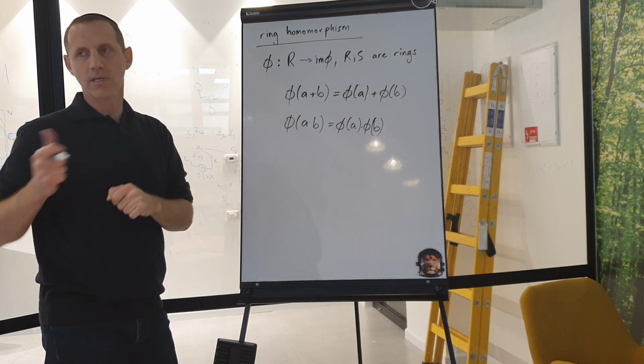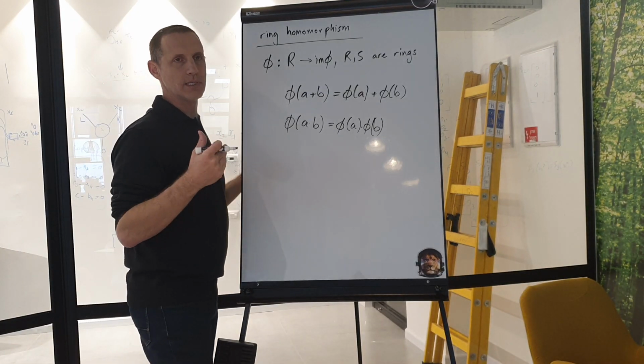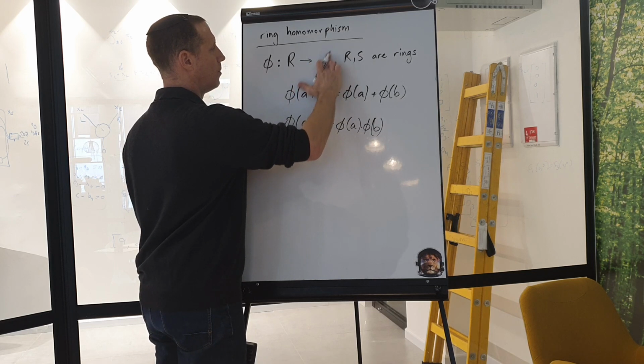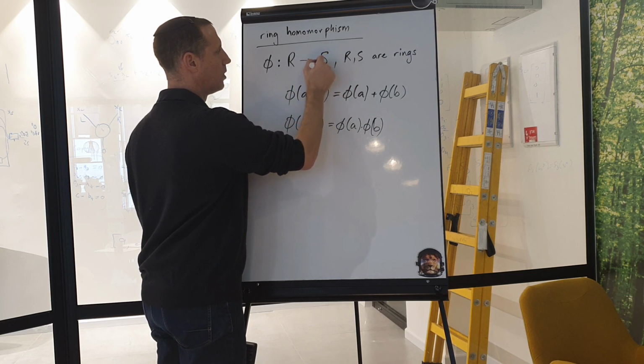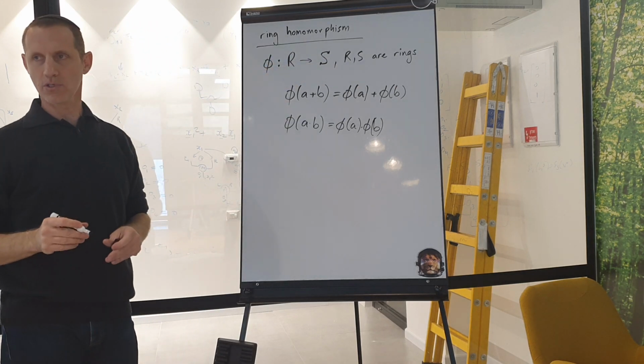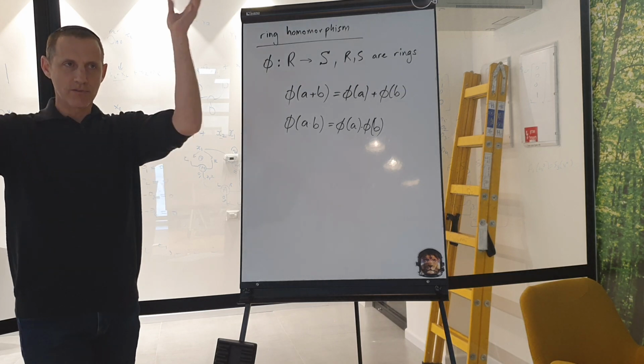The image of phi is a subset of S, okay? And it's the only subset that we're going to be interested in, but we define it over S even if this map is not surjective, and still it works. It just leaves certain elements of S out of the game, right?